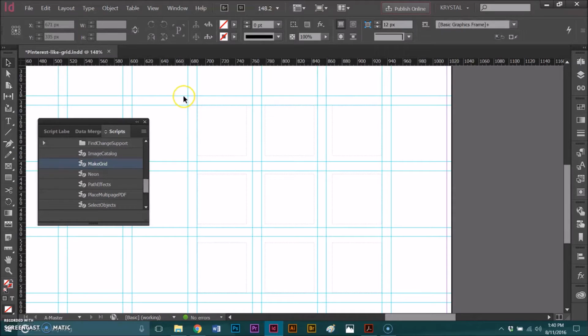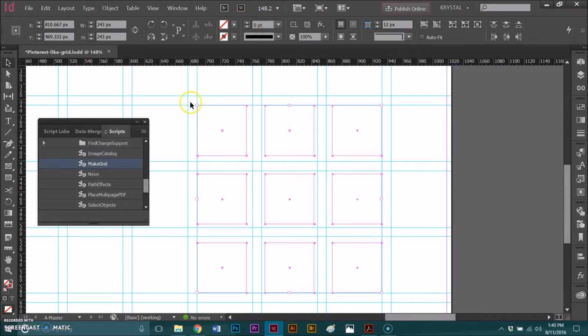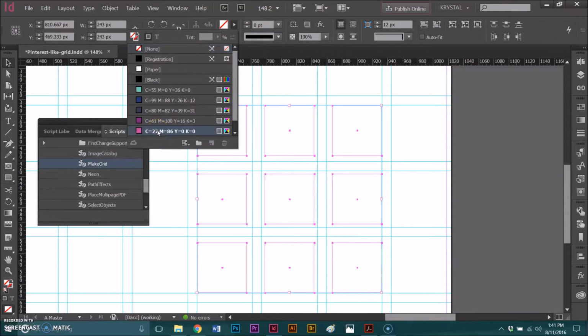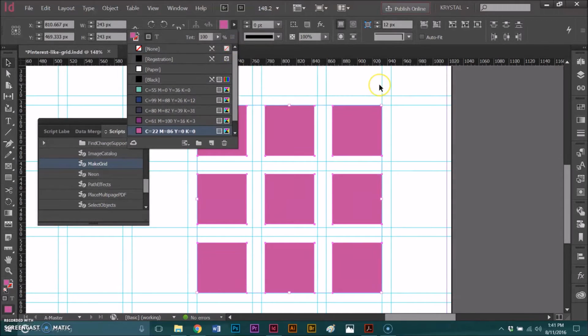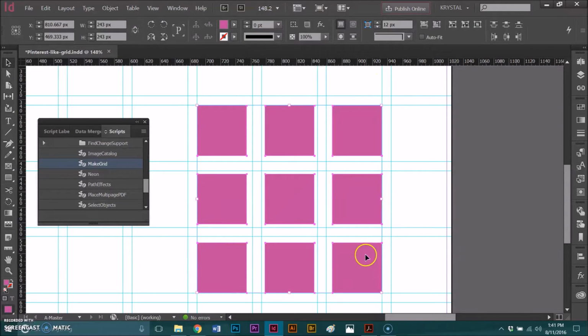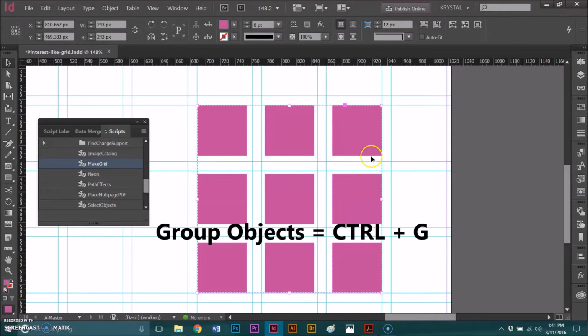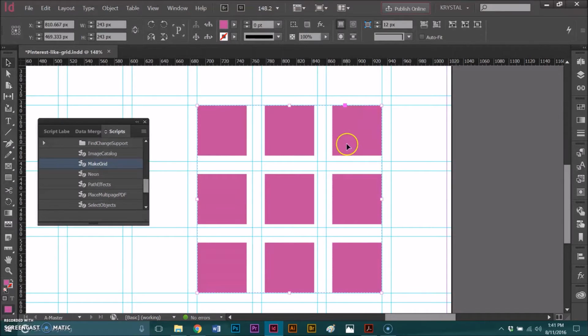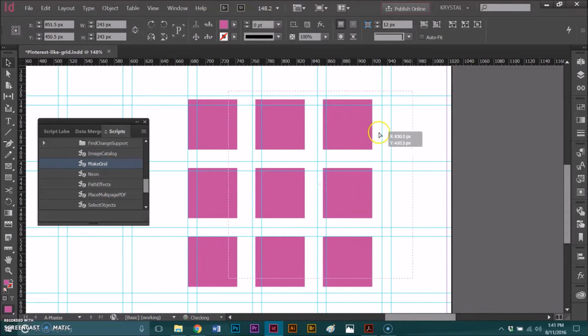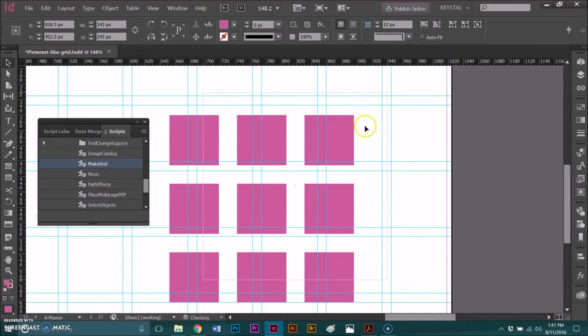Because it's really difficult to see, I'm going to select each of these grids just by holding down my mouse and dragging out a marquee, and it'll highlight all the different squares I just created. I'm going to fill it in with a color, so I'm going to fill it in with this pink color. All right, there we go. And while my squares are selected, I'm going to hit Control G. I'm going to group them because I want them to be sized and I want them to all move together. So now that it's grouped, everything is moving together as one unit.